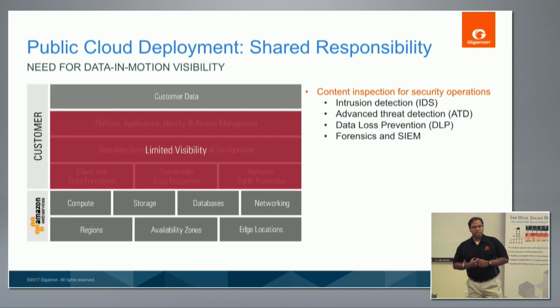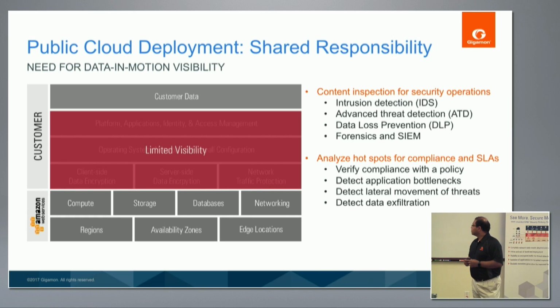If you don't have this, we already talked about some of the challenges. How does a network IDS work? Host endpoint protection is good, you can get some part of it, but how do you get it pervasively across what's going on in the cloud? What about advanced threat detection, DLP, SIEM? Typically, these are all the tools that any SecOps team is going to invest in on-premises to inspect the traffic. How do you use those for the cloud? That's what we are trying to address as well. You've already invested in those tools. You already have a mandate to do that. Without the visibility, how do you bridge the gap?